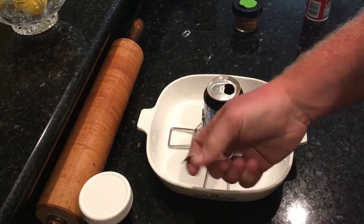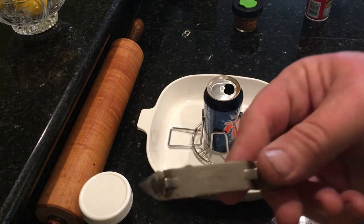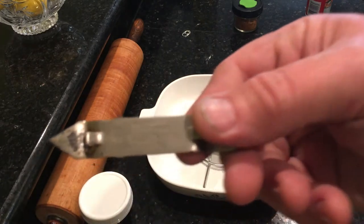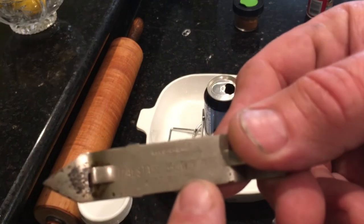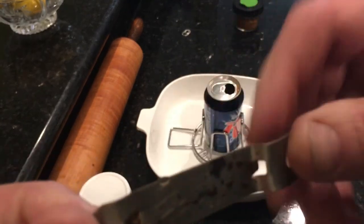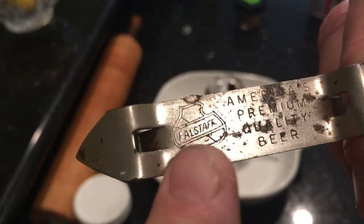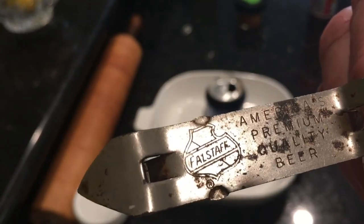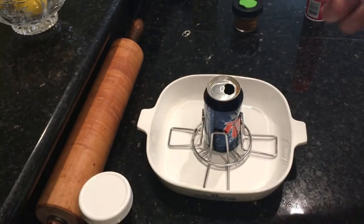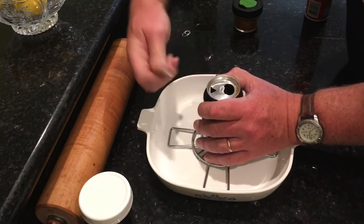All right, now look here. This is called a church key. Now this is not a Baptist church key because I don't know if you can see this on the camera, but right here, it says Falstaff Brewing Company, St. Louis, Missouri. Falstaff beer. Now, when's the last time you heard of Falstaff beer? Eisenhower's probably president. That's before my time. Falstaff, y'all. So you know this ain't a Baptist church key because it's got a beer on it. We're going to take it like that.